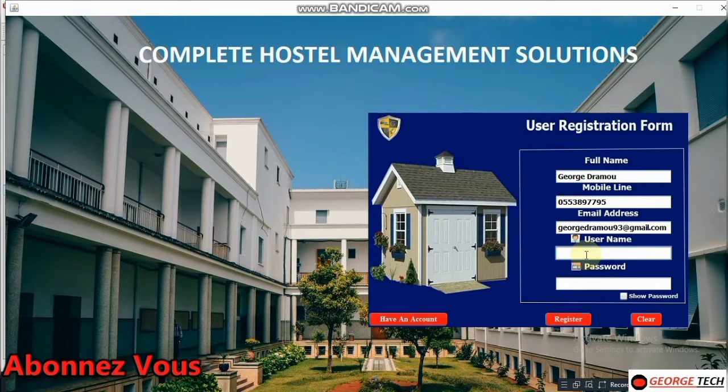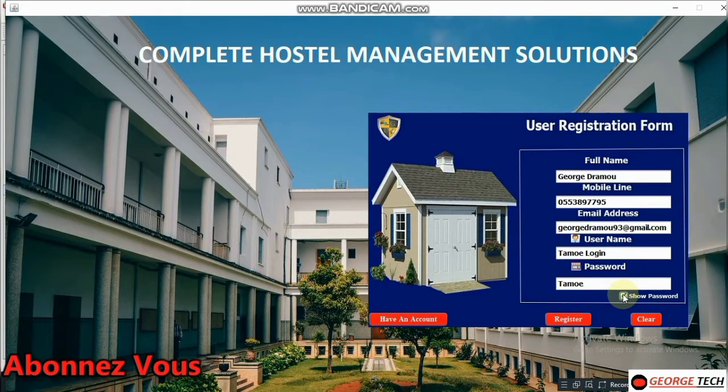So here we come by typing any name. Let me take the name of my village. That's good. Tamwe. Tamwe login. Let's take Tamwe login. And I type a password, Tamwe.